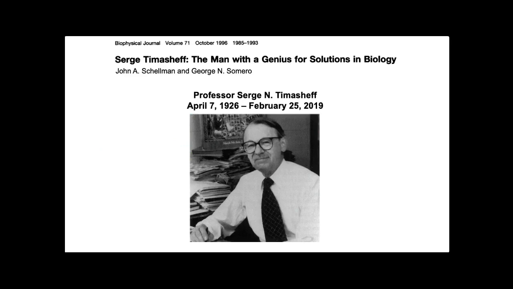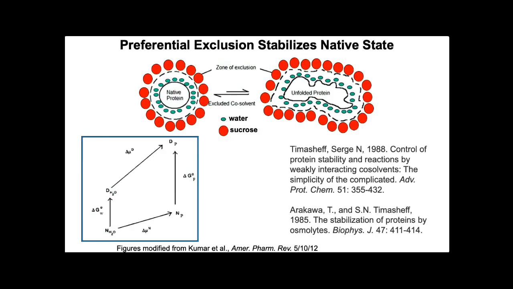And the person that figured this out was Professor Serge Timasheff, our late friend and colleague, who worked for many years to understand the interactions between non-specific stabilizing additives like sucrose and proteins. And this is essentially the mechanism he defined. It's called the preferential exclusion mechanism. So in this case, if we have a stabilizer such as sucrose with a protein, and we do some studies, we find that the protein has a hydration shell, but there's a deficiency of the stabilizer around the protein compared to the outside.